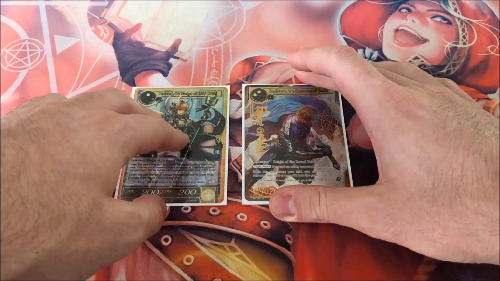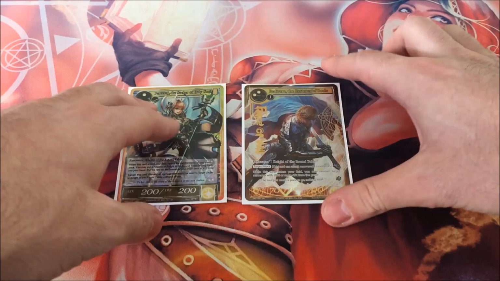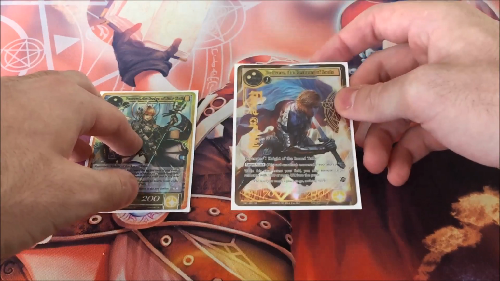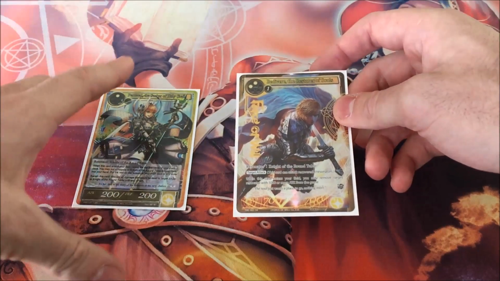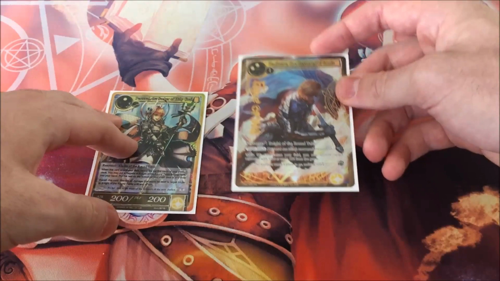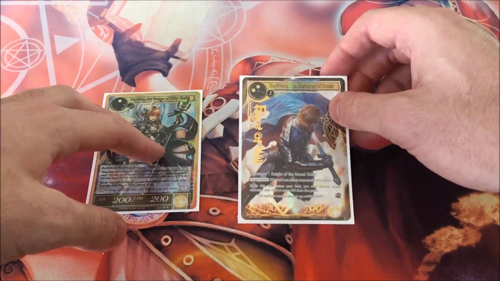Bedivere is my next example of why this is a great light card. Of course, let me explain the effect at first. When this card enters the field, you get to remove from play a card on the field with attack 1,000 or higher. And of course, not every deck plays that, but there is a lot of workarounds.